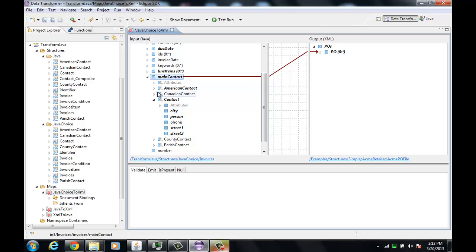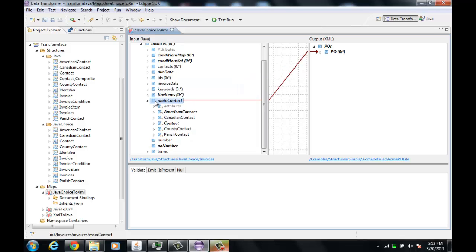So if we look at an American contact, this has all of the properties that are associated with American contact and any of the superclasses. So we have to do our mapping differently because only one of the branches of the choice is going to be populated on the input, and on the output only one of the branches of the choice is expected to be populated as well.